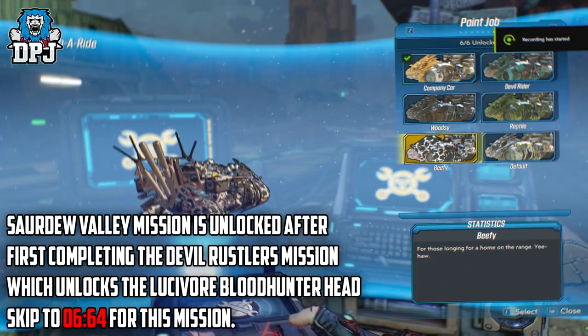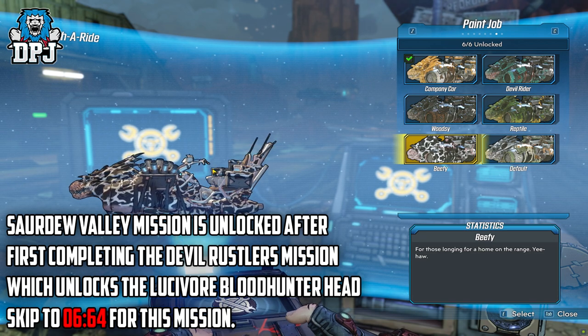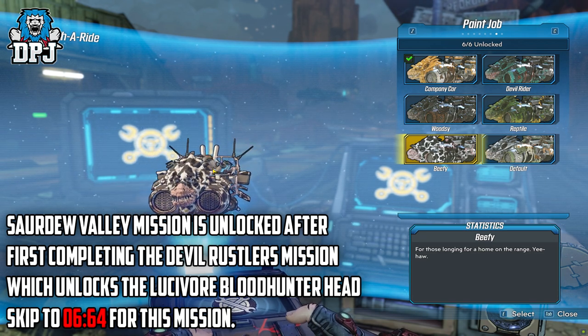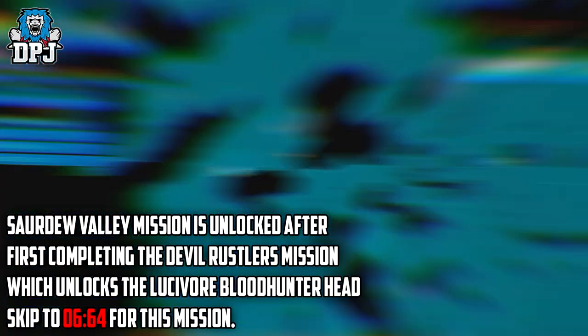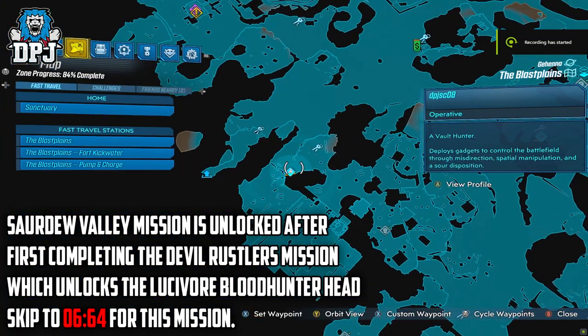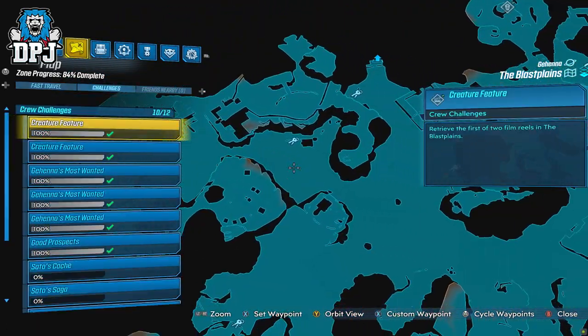Okay, so we're going to move on to skins. Now besides the default skin, there are 5 in total to unlock. The first one we will take a look at is Beefy. So this skin Beefy is unlocked via completing a side mission called Sodu Valley, which is located within the Blast Plains, as you can see on the screen now. Completing this mission rewards you this Beefy skin.